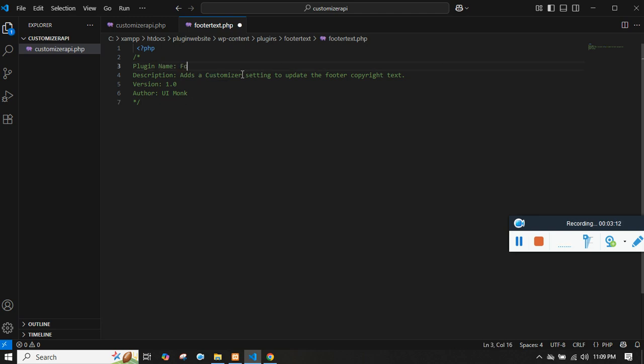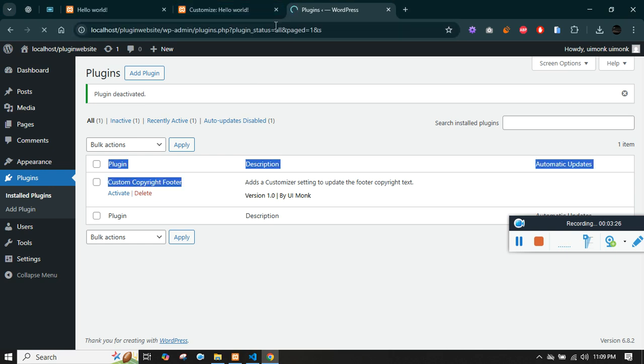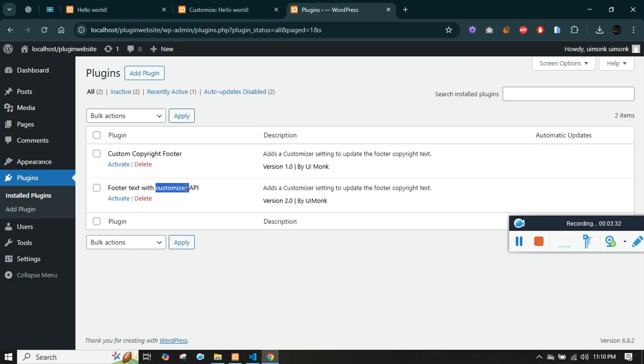Now let's say footer text with customizer API, and you can specify the version, the description of the plugin, and the name of the author, and that's enough to display your plugin on this particular page. If I make a refresh, you'll see your plugin will show up with the author name, with the version, and the description which you have mentioned. Now let me just activate it.